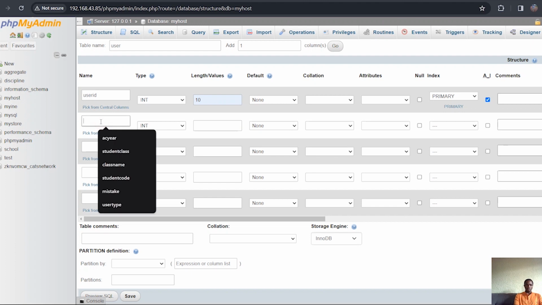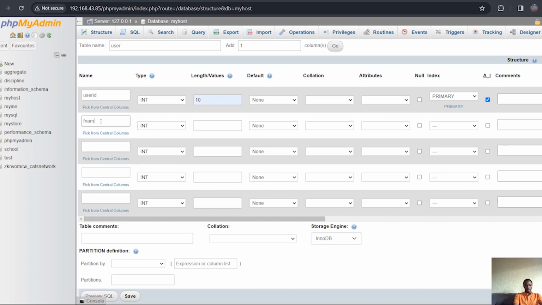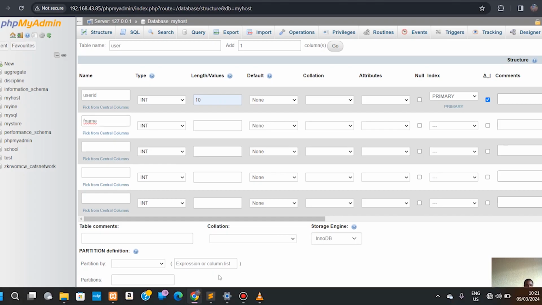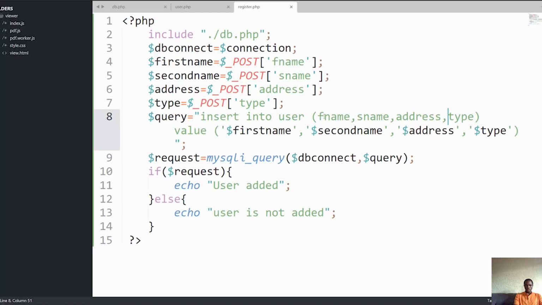The second is going to be first name. They are written like this.